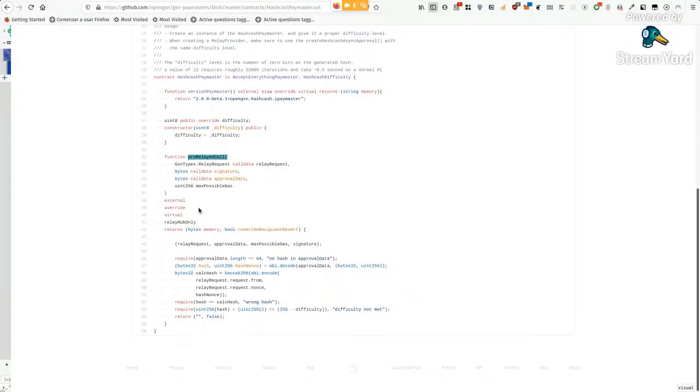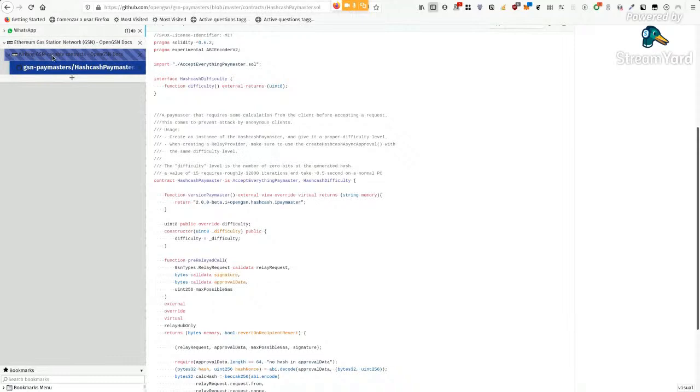But over here, they do some kind of check to see if they've done enough hashing, if they've done enough proof of work. So here's the difficulty level, and they do a bit shift on the amount of difficulty. I feel like I'm not explaining this well, but basically it's proof of work. So if you want to send a transaction to this Paymaster, you have to do some work, and it validates that you've done some work. So it's hard to spam it. That's the theory of it. Not very practical, of course. Just as an illustration.